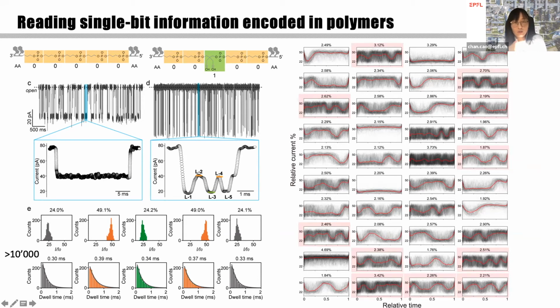So according to our previous study, there is a very strong correlation between the physical size of the translocated molecule and the relative current value. So we think this very low current blockage at the beginning and end comes from the nucleobase, which is much larger than our chemicals in the middle. And level 3 is from the bit 1.